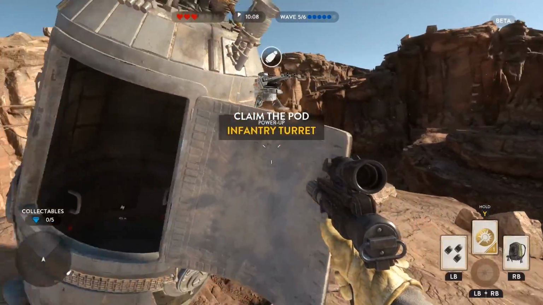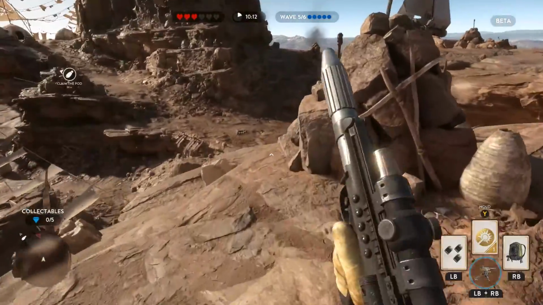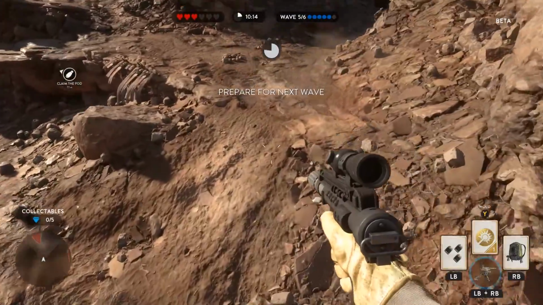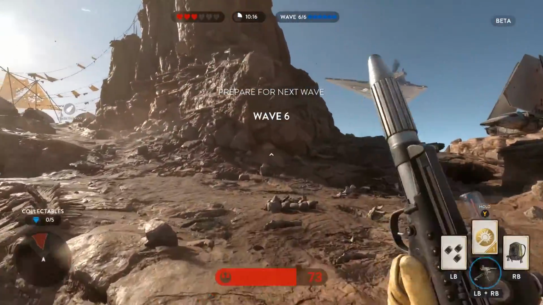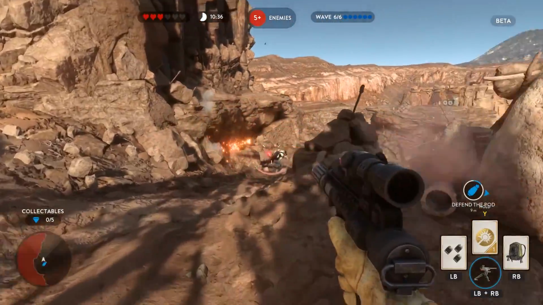Another pod is down. Move on that location and capture it. Imperials coming within range. Cannons indicate another enemy wave.